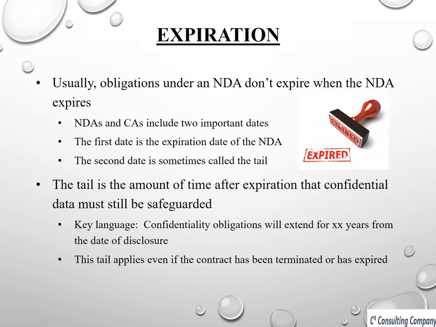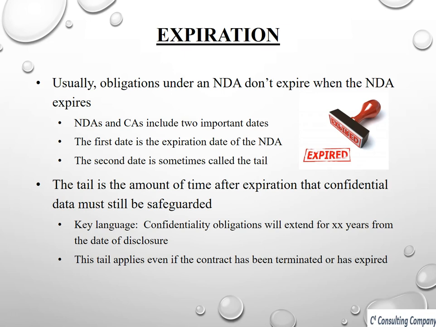Expiration. It's important to remember that typically obligations under a non-disclosure agreement do not expire when the non-disclosure agreement expires. And I know that sounds weird, but that's true. And there's a very good reason for it. And that is that if, in fact, the obligations to protect confidential information expired when the NDA expired, then in theory, I could share information with you today. You could terminate or expire the document tomorrow, and you could start using my confidential information the day after tomorrow.